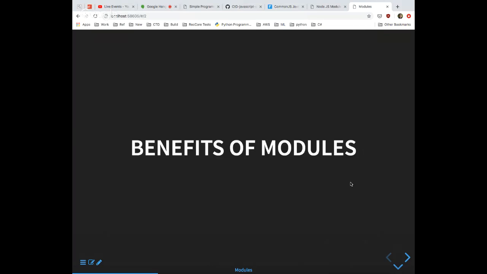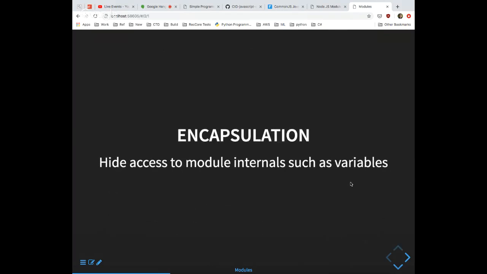So what do we get by having modules? A module is just the concept of being able to split stuff out into different files, different folders, and create some structure around your code. Here are some of the big benefits that you get from thinking about stuff in a modular fashion. You get encapsulation. We'll highlight this a little more, but you'll notice all of these are terms that we've already talked about for the most part in class at some point, where modules help us leverage these high-level concepts in a very practical way.